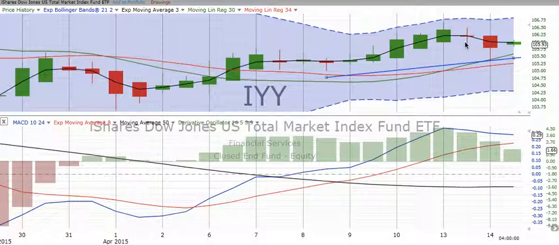Now we have seen a doji right here, which is what we call this cross, which means a lot of indecision in the market. We then saw it roll over, and then we saw it end the day up a little bit for the last 4 hours. Now, what we see happening, of course, is a convergence where the MACD is getting closer here on the short chart, and we also see the derivative oscillator moving down. Now, is it going to cross over and turn down on us? Well, we don't have confirmation of that yet.